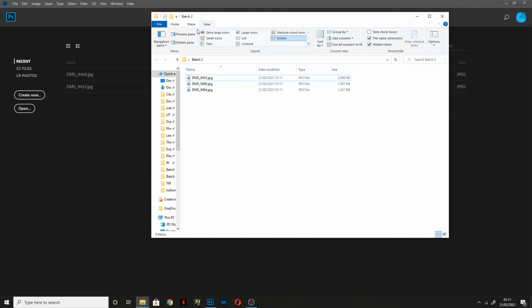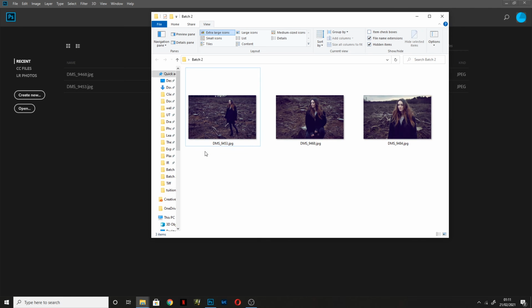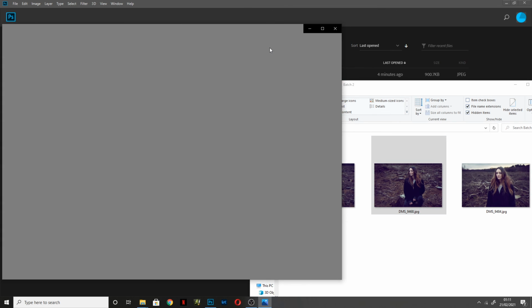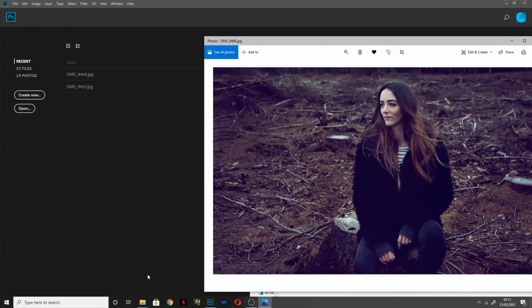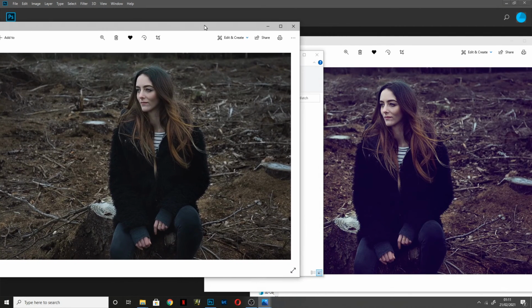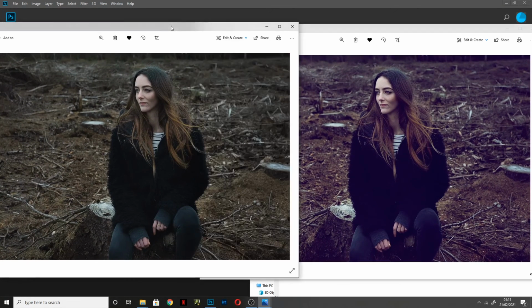And in batch 2, sure enough, we have our edited files. Maybe a bit too much purple in there, I didn't realise it'd be quite so much purple, but we have our edited files. And just for comparison's sake, let's open up the edited file and the one it took it from, so you can see it really has applied that action to the file. Everything else is the same, but the action's applied. So that's a really quick way of applying the same thing to multiple files automatically.